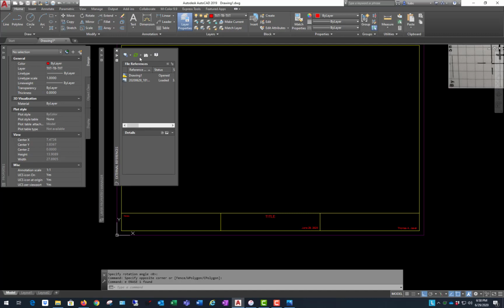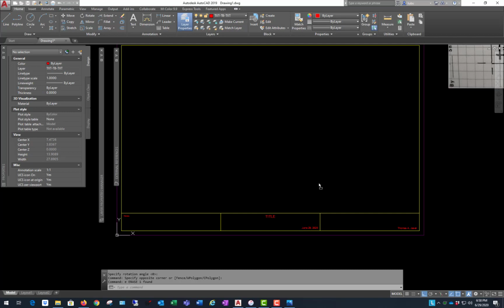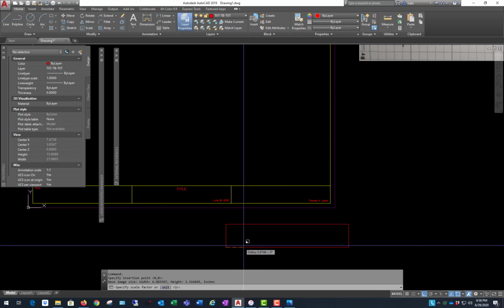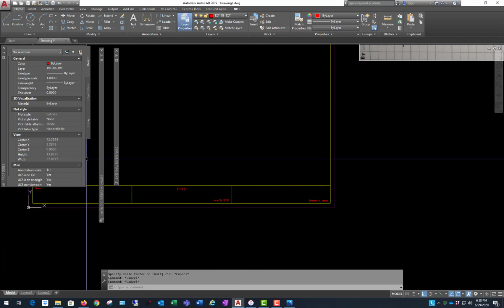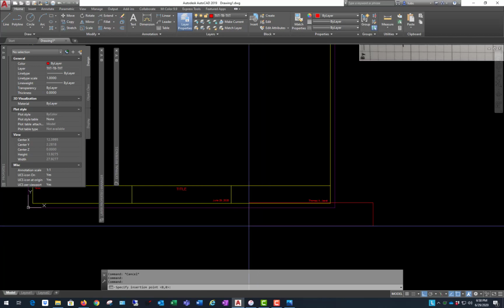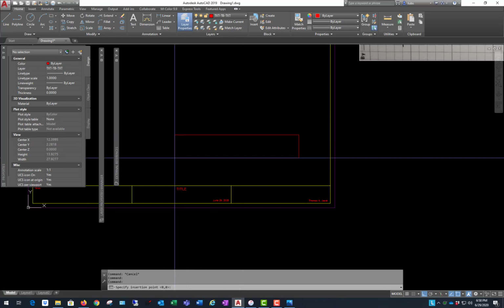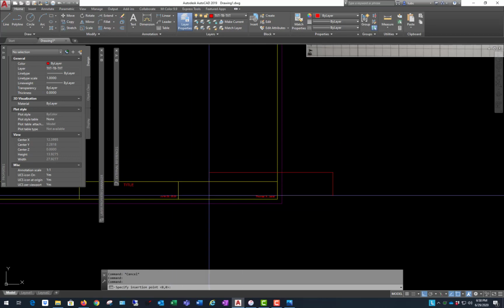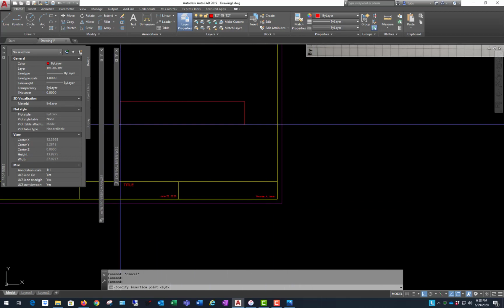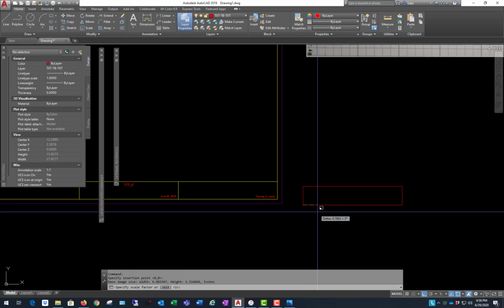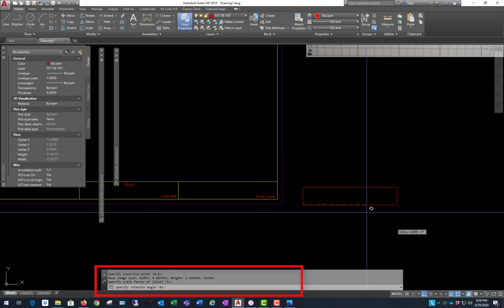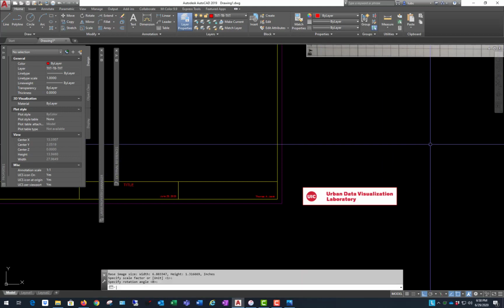I can go to the XREF and bring this in again, or you can actually just drag and drop and get the same effect. So I'm going to go ahead and, the defaults, it asked me, let me escape, do it again. You'll recall that when I did the XREF command, the options were to ask for scale and rotation and stuff. So this is, I'm guessing, remembering the same settings as when I used the XREF command. So I'm just going to eyeball this, something like that. Now it's asking me for rotation. Keep an eye on your command line because there's a lot of good stuff going on there. 0 is the rotation I want.